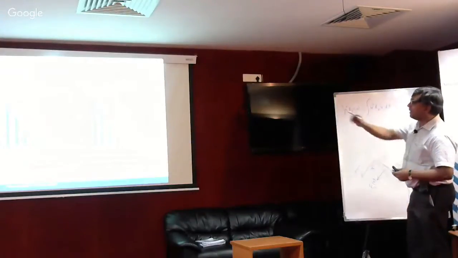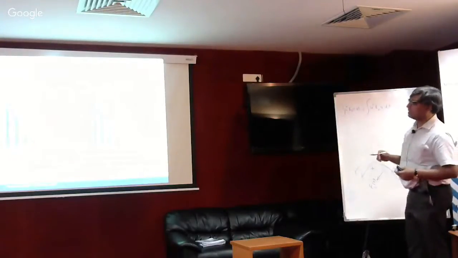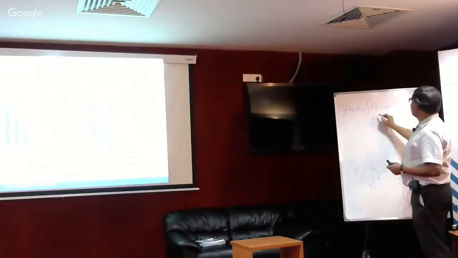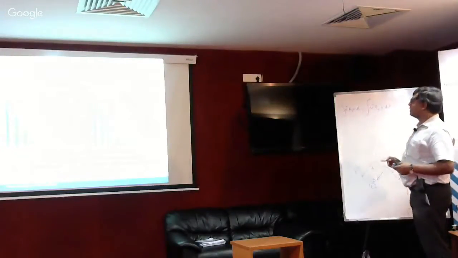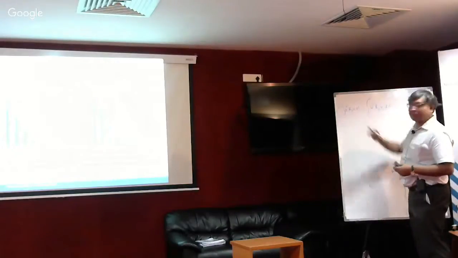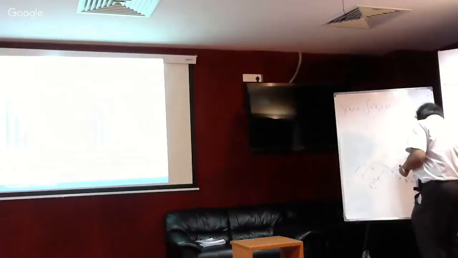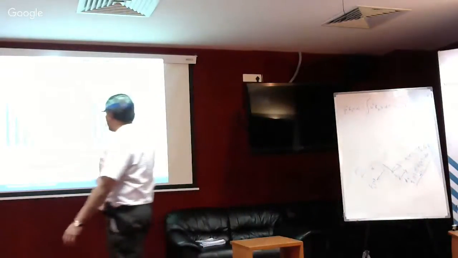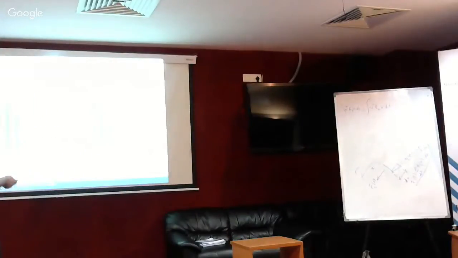So effectively, a low value of gamma means in this particular case we're getting a higher response reduction. We are using that gamma on this control effort, and the low value is used. That means we are not considering whatever control effort is required. We really want to reduce the response, and that's what is shown over there. In that case, we're getting a significant reduction in the response of maximum displacement and RMS values as well. So if this is the control, you can see a significant reduction is possible.